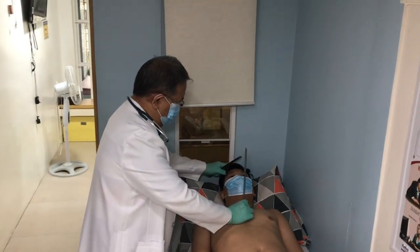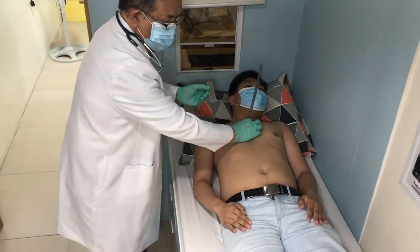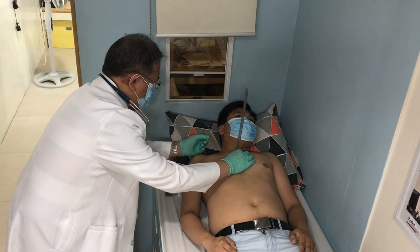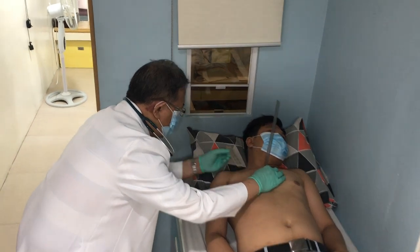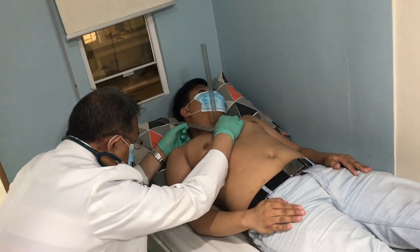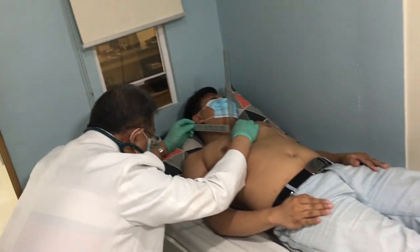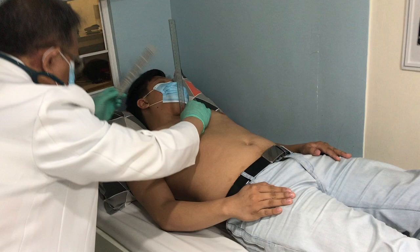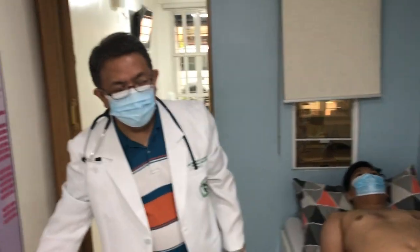Okay, then you place the horizontal ruler in the area where there is the highest point of pulsation. There, take note. So that is the highest point of pulsation. Okay, so it is 2 centimeters water. So the normal JVP is 1 to 3 centimeters.